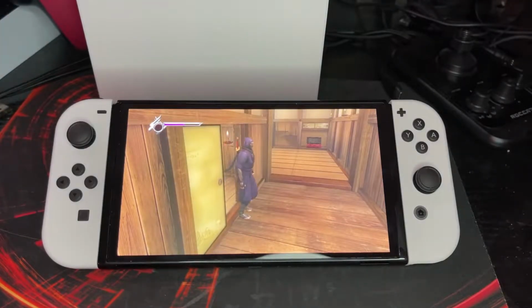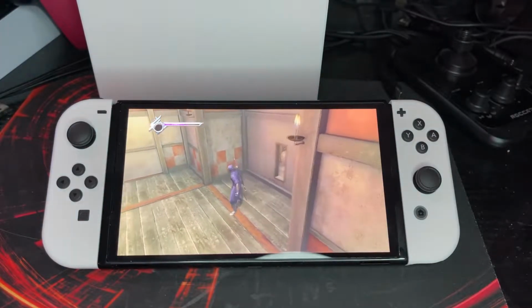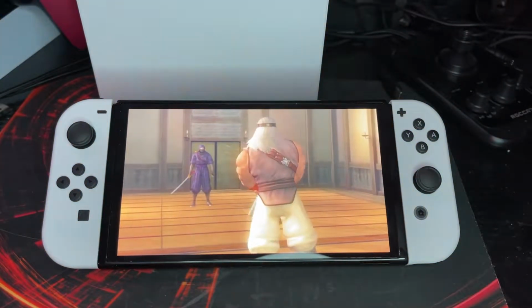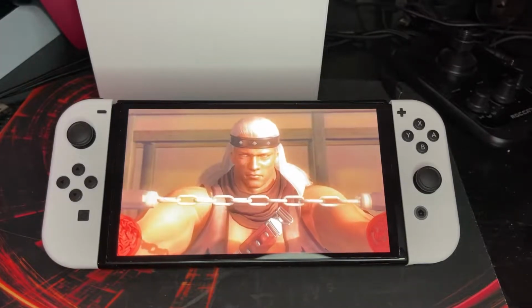On Steam, Xbox One X, and Series X, as well as PlayStation 4 Pro and PlayStation 5, the Master Collection version of Ninja Gaiden Sigma runs up to 4K. On the PlayStation 4 and Xbox One S, it runs 1080p 60 frames per second.